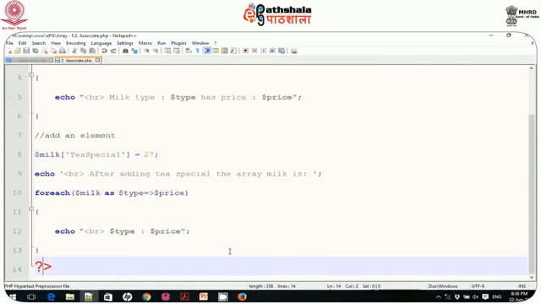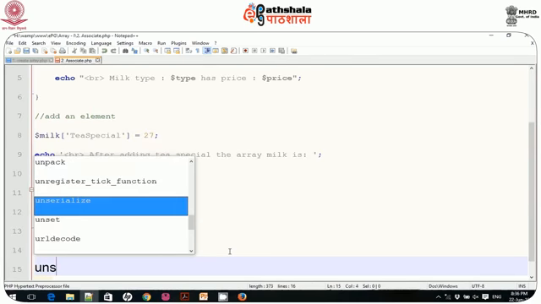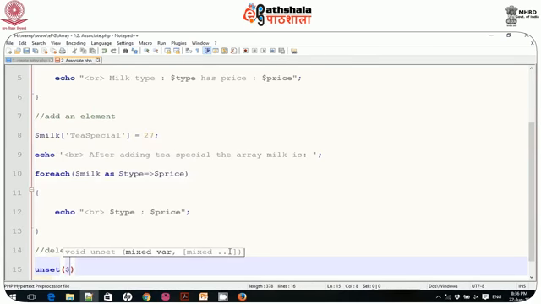In a similar way, you can delete from an associative array by unset, and you can write $milk and write the type name. Let's say, for example, I would like to delete gold.